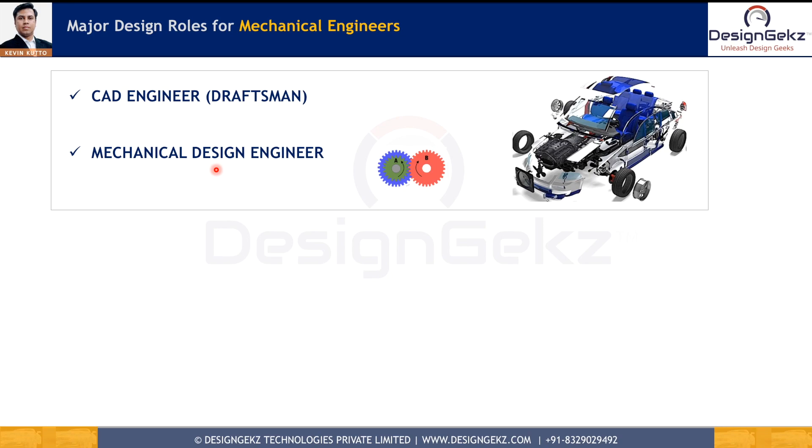The second role is mechanical design engineer. This role is all about designing a product which could work as intended — transforming vague voice of customers into a tangible, functional product that meets all product requirements. It's a more versatile and challenging role because it's not easy to make a product work while still meeting hundreds of design specifications as per customer needs and government agency requirements.